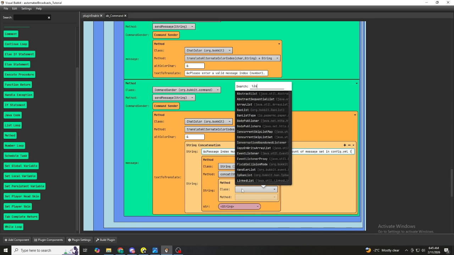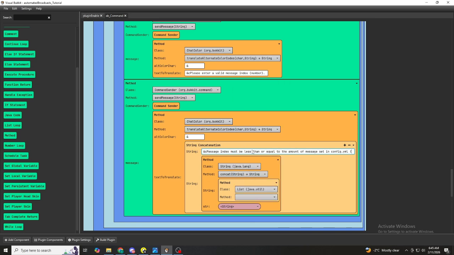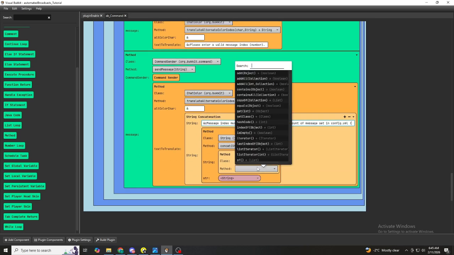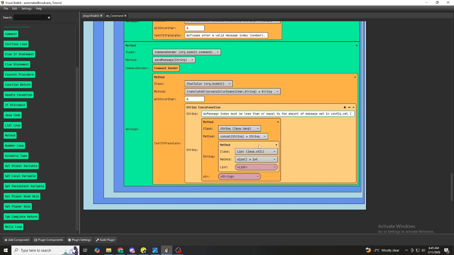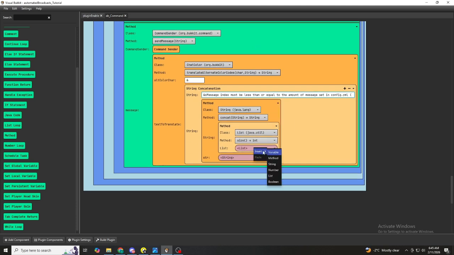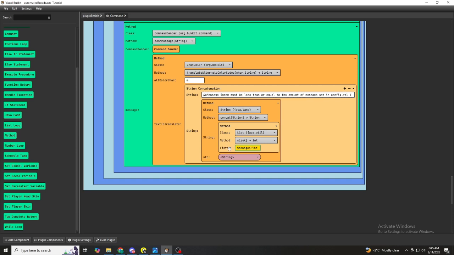This will be list, and then size, and insert variable. This will say messages list, and then for the last string it'll just be another string, and let's do ")" closed bracket.